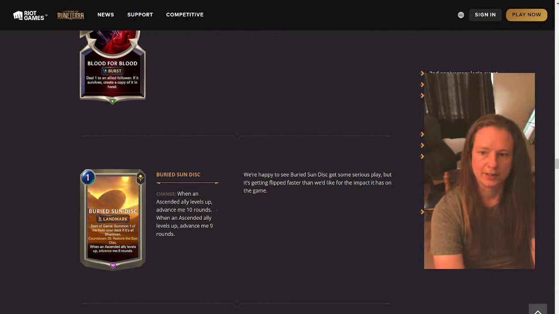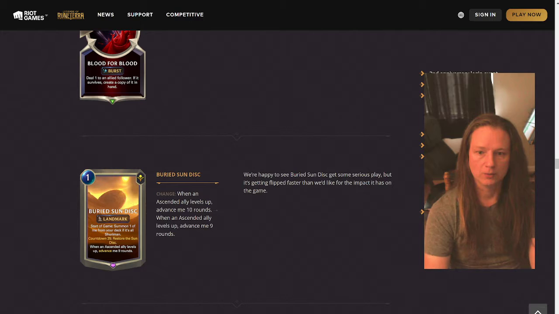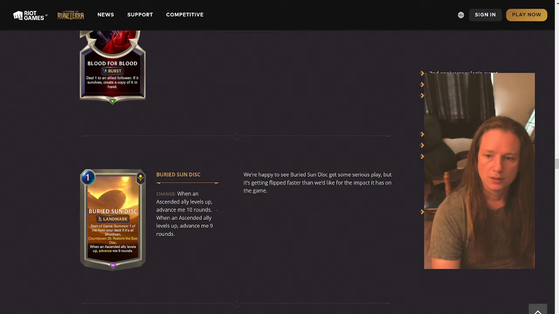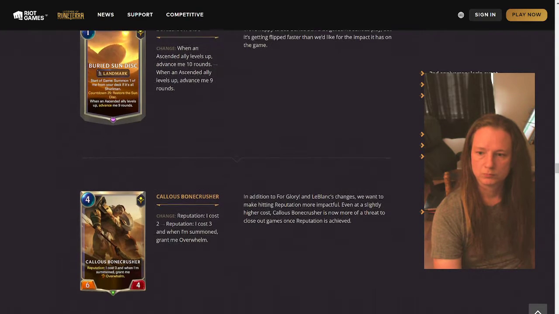Really absurd, because this deck has always been a meme until the Azir change, and that deck has been overrunning the ladder lately. So this is a good change. It doesn't destroy the deck, it just pushes it back a little bit. We're happy to see Buried Sun Disk get some serious play, but it's getting flipped faster than we'd like for the impact it has on the game. Yeah, I've been seeing that thing get flipped on turn 6, and that's really early to get access to level 3 Azir and level 3, what's the dude's name? The mage dude, the guy that blows up landmarks and smashes your face in. Move on. What else we have?